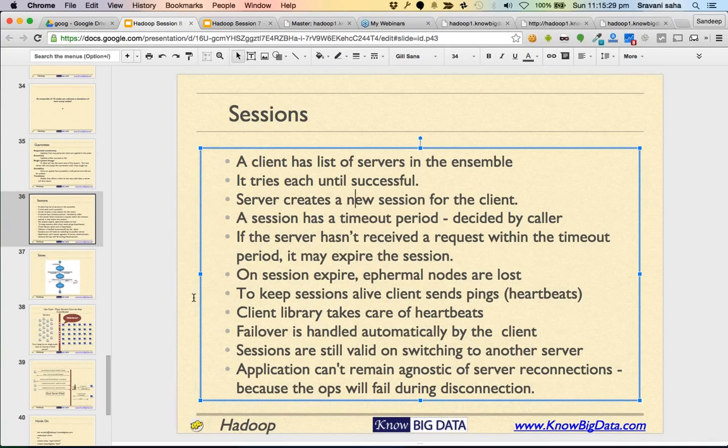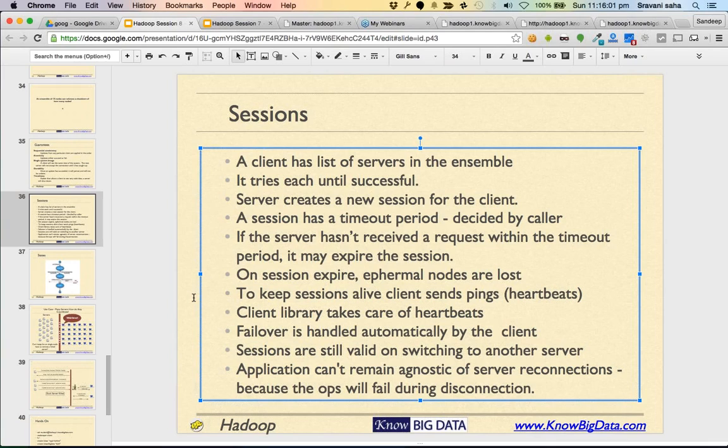Every time it's successful, the server creates a new session for the client. So there is a session on the server side as well. Zookeeper leader or follower, both are considered as servers at this point of time. The server creates a new session, and this session data is synchronized with other nodes in the network instantaneously.